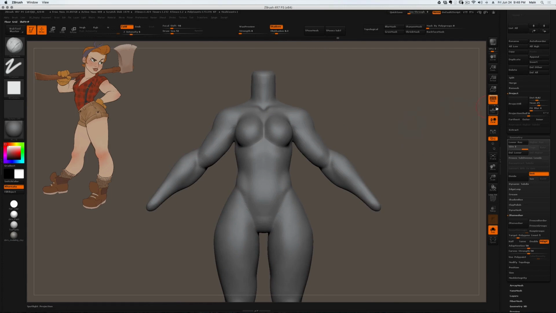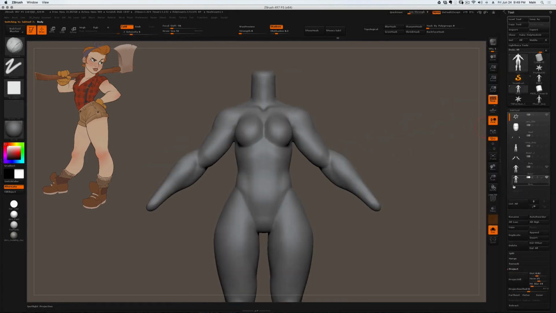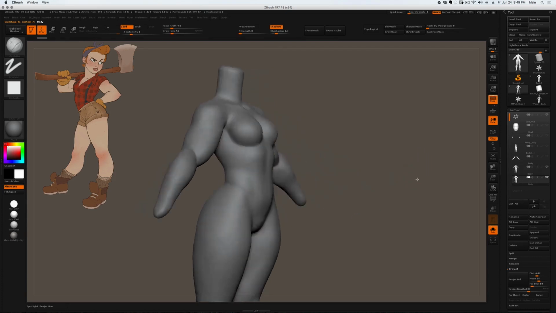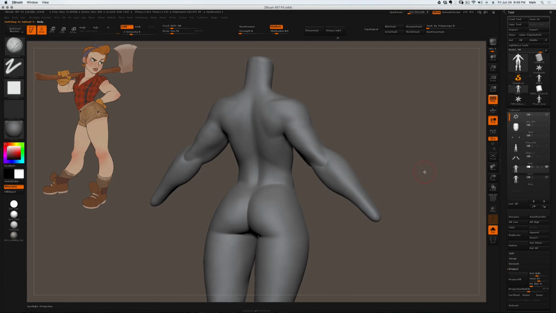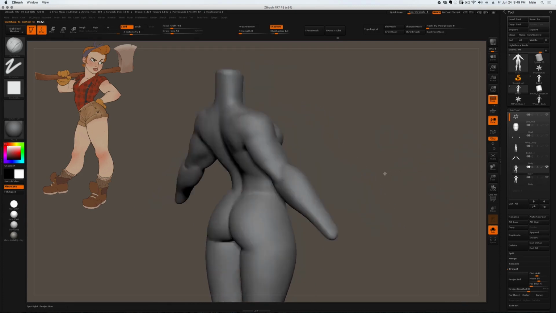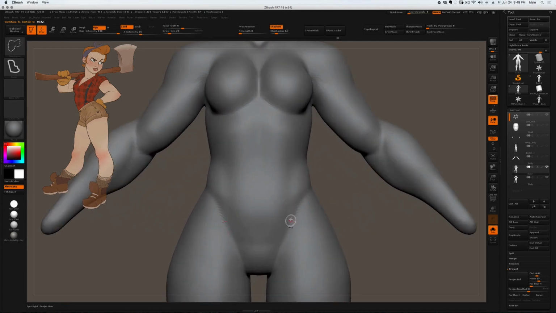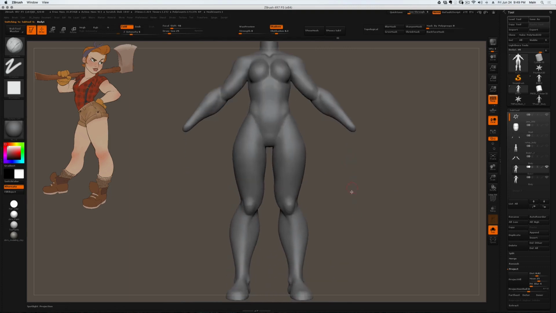So this is our new, good topology, we'll say, and then beneath it, I've got our Dynamesh. So if I just isolate the Dynamesh and then toggle up and down in my tool stack there, I'm really not losing a lot of detail. So that's working pretty well for me. And I can add another layer or another subdivision level if I want to do stuff like clean up these jaggies. I'm not too worried about those for right now.